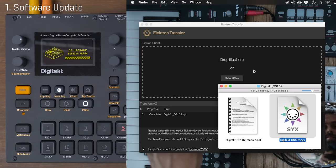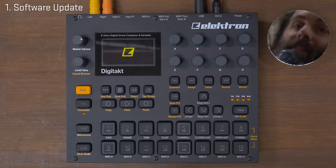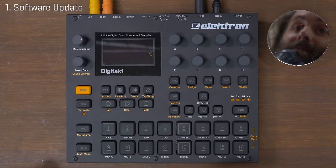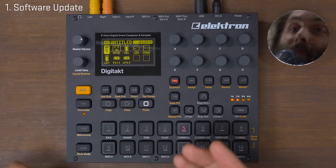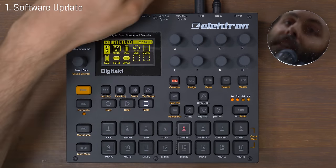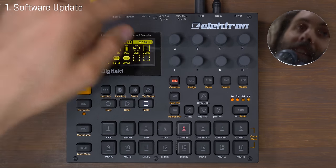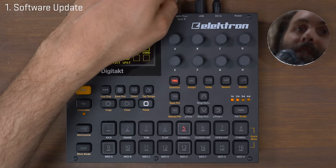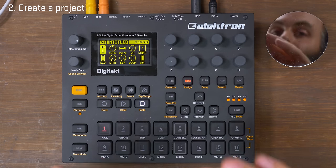And there we go. It went really fast. You can see it's writing the firmware, success, and rebooting. So 1.02, a real quick operation, right? And boom, now it's updated really fast, really no problems. I'd advise you to use this connection straight to your computer, not through any hubs or anything. I have had problems in the past when I'm using hubs. So whenever I perform a system upgrade, I always go straight to the machine. Okay, the update went well.